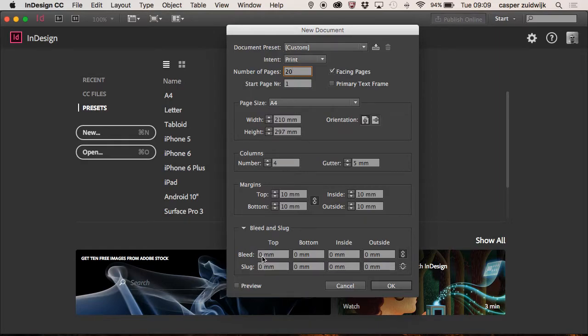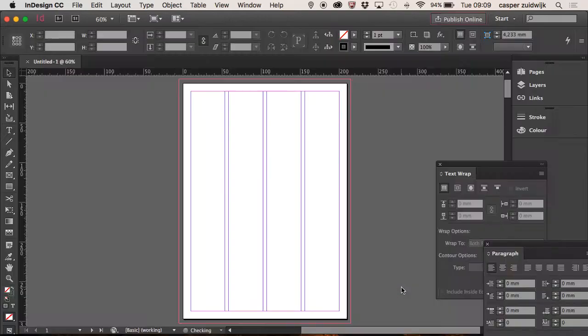Then there's bleed. I'm not going to use bleed now, but I encourage you, well, okay, I'm going to do it as well, 5 millimeters. I would encourage you to always use it from now on, because most of the time you just need it to get it to a correct print shop. So if you use 5, you can always, of course, adjust it later to the needs of the print shop. But at least then you have already material over the edge of the page, and you don't have to redo your whole document again. So use it from the beginning of creating a new document.